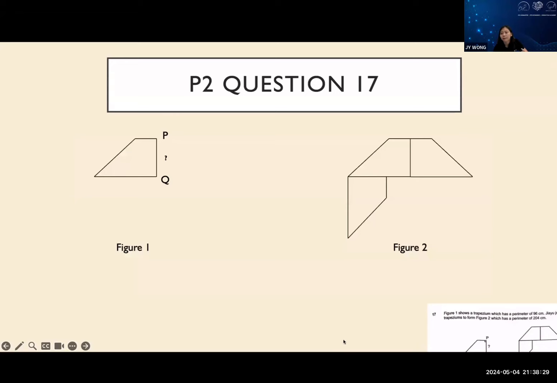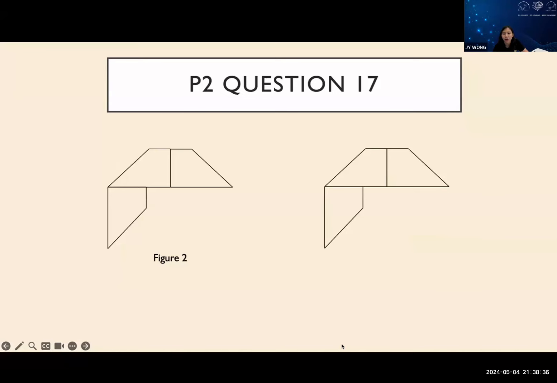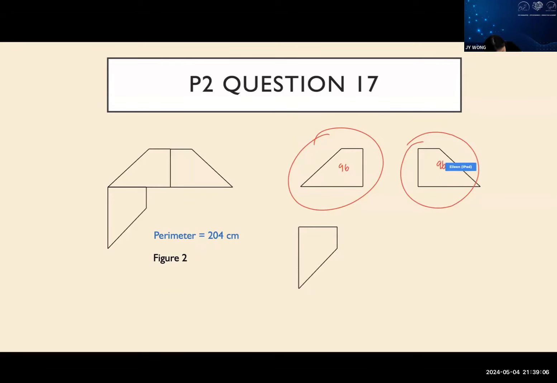Okay, now look here. This is 96, this is 204. I want you to see Figure 2. What am I going to do? I'm going to split them apart. Pay attention to this part, this is the most important part. Look at the screen. The animation is going to start. I'm going to split this, split the second trapezium, split the third trapezium. Why? Because just now I told you the perimeter of each of this is 96.